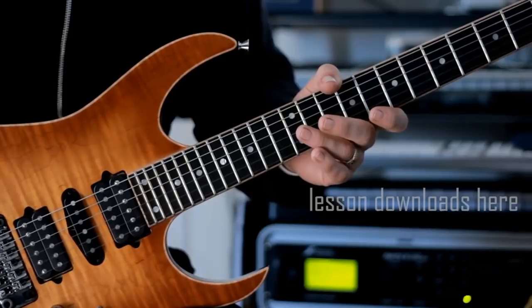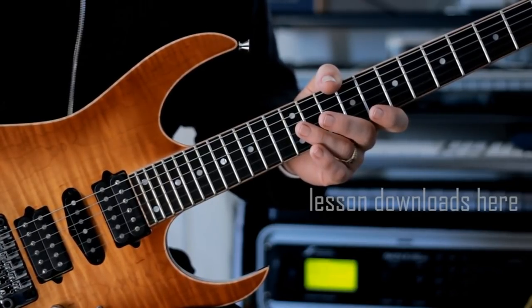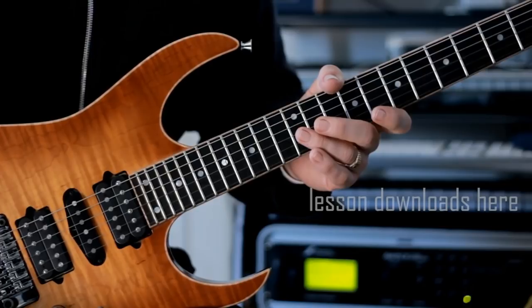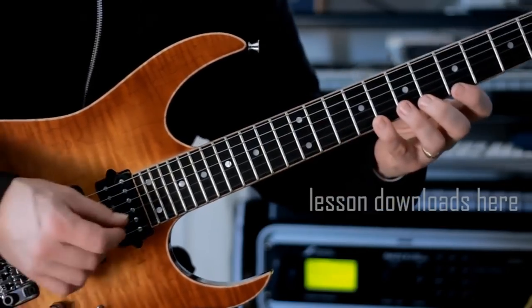This particular lick I put up on Instagram a few days ago, and a few of you guys have asked for me to break it down for you, so here we are. It's a series of dominant arpeggios, quite tricky in places. So I'm going to show you exactly what is going on.